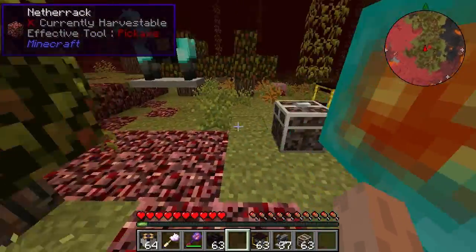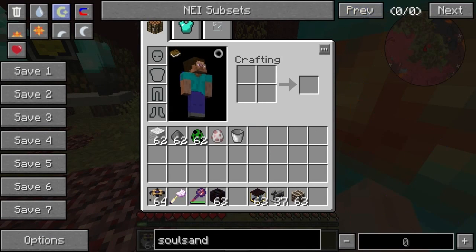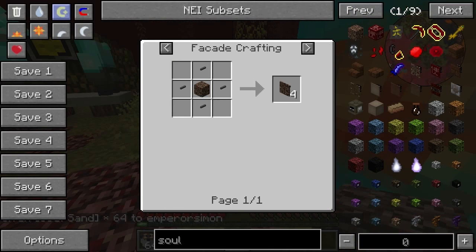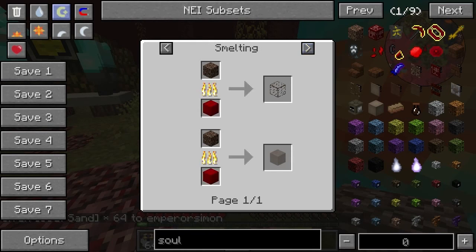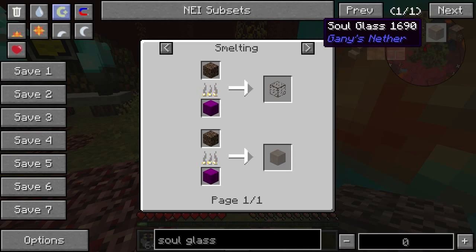If we smelt some soul sand, let's have a look what we're going to get, even though I already know. We're going to basically get soul glass. Okay, so that's what happens when you cook up soul sand. It gets you soul glass. Let's see if we can find that quickly. There's our soul glass. And it's this transparent one here.